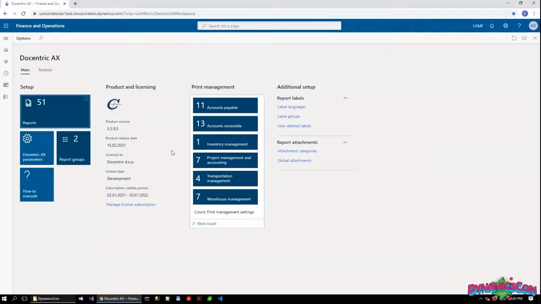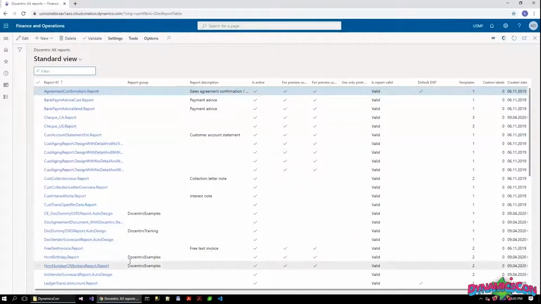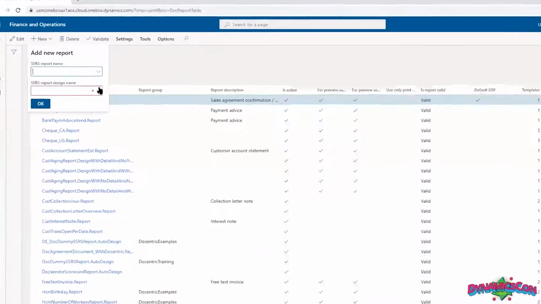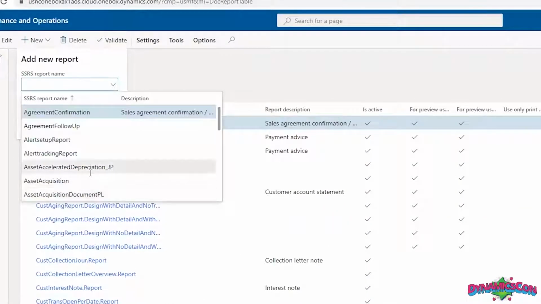If I go now to the workspace, the most important thing here is the report setups. Here we will register a new report to the Docentric pipeline. We can do that by simply clicking on the New button here, selecting from any of the SSRS report names.